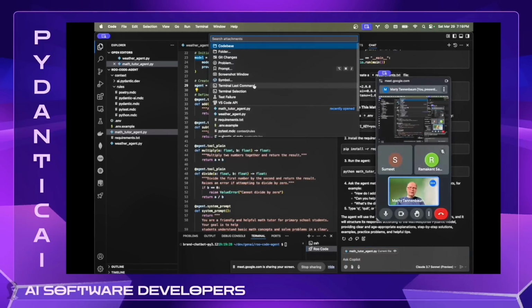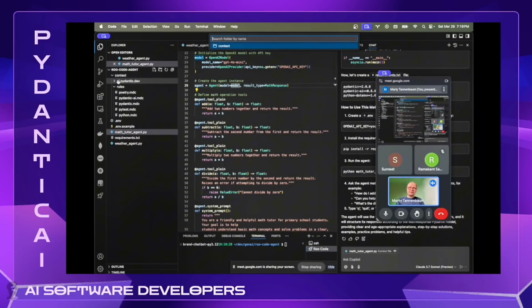But there is something called a folder. And here, as you can see, in any of my projects that I'm going to start doing vibe coding, I add a folder called context. So I add this to the context, and as soon as I add it, it shows up here. Now I want to show you what's inside my context folder, because it's similar to Cursor and the other tools.